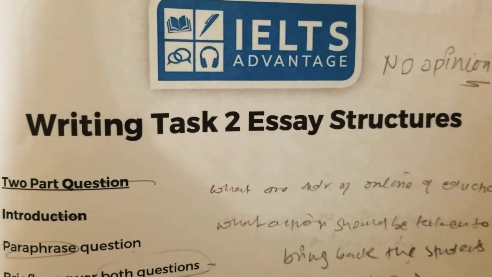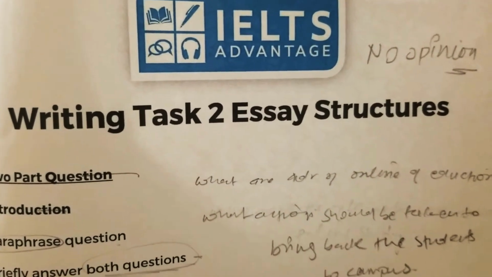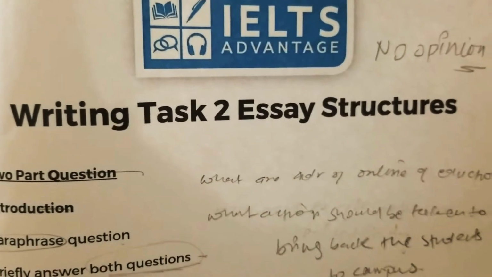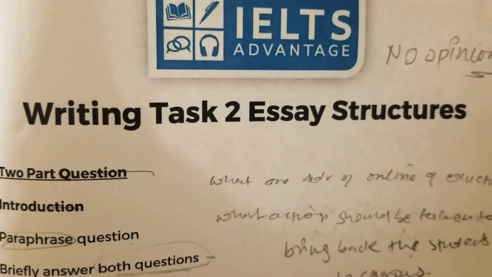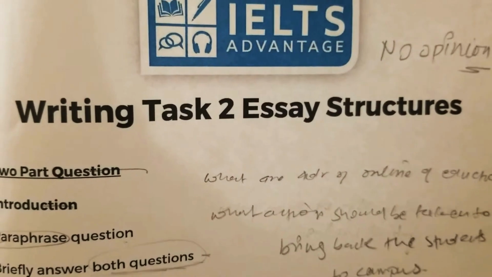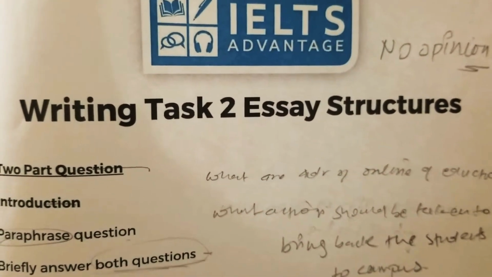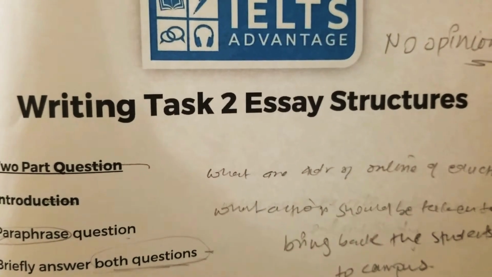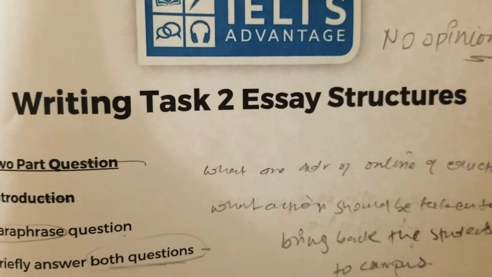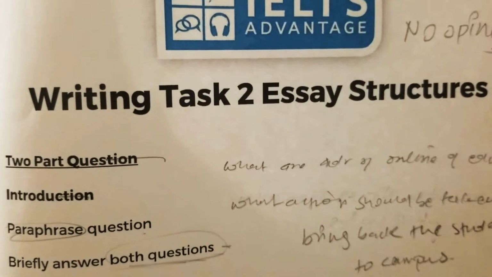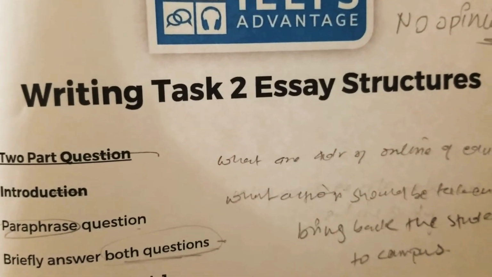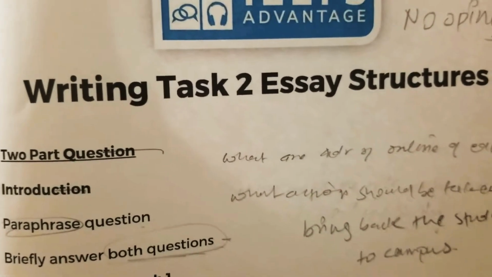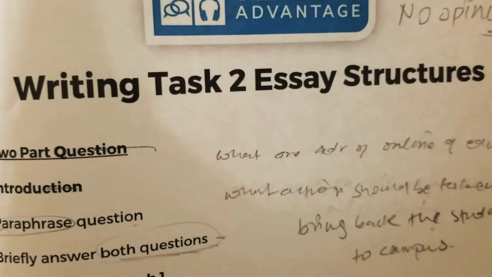In this final video of the IELTS writing task 2 essay structure series, the fifth video, we are going to talk about the essay structure of two-part questions. First let me explain how a two-part question looks and how you will know in the exam that the given question is a two-part question. So we'll first have a look at the real IELTS exam question.